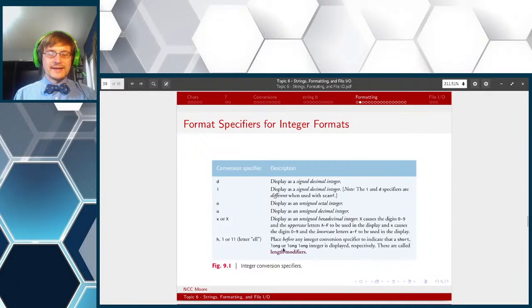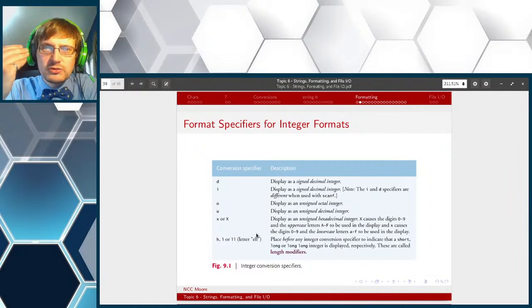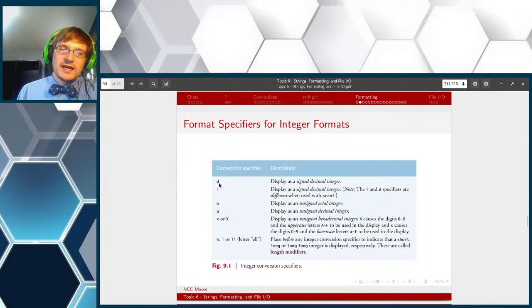H, L, or LL are placed before any of the above in order to specify that we are indicating a short, long, or long long integer, respectively. These are the length modifiers. So if you wish to display a long signed decimal integer, that would be %ld. There you go.